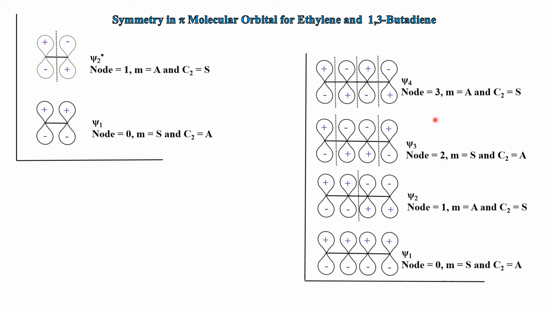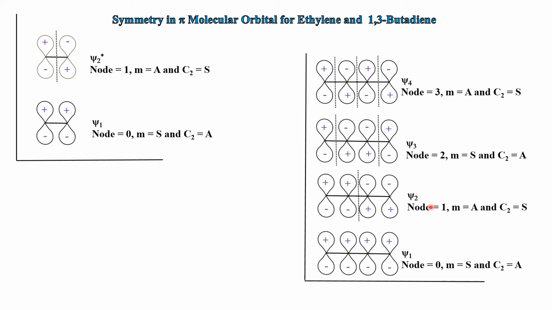So you can calculate in either way. Up to 4, 5, 6, 7. Number of nodes present will be one number less than n. N minus 1. Second thing, if you observe Xi1, Xi3, that is odd number of wave function, odd number of energy level, Xi1 and Xi3, we are having M symmetry, C2 asymmetric, C2 asymmetric.